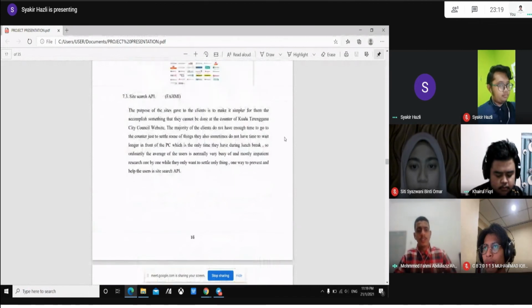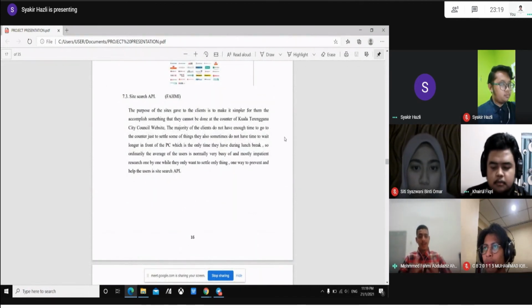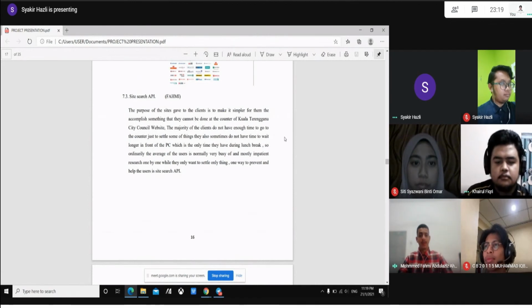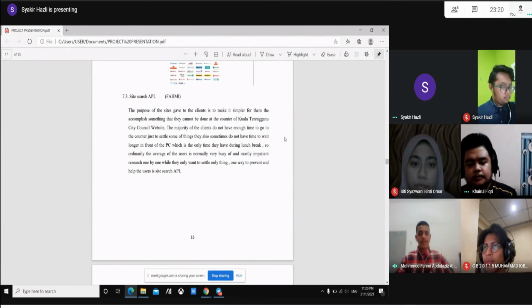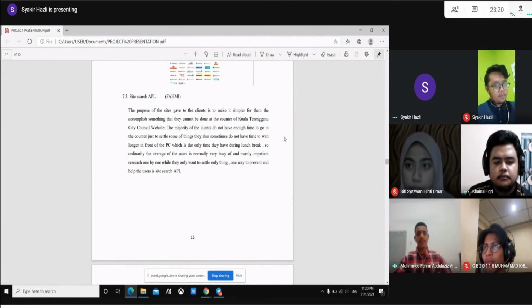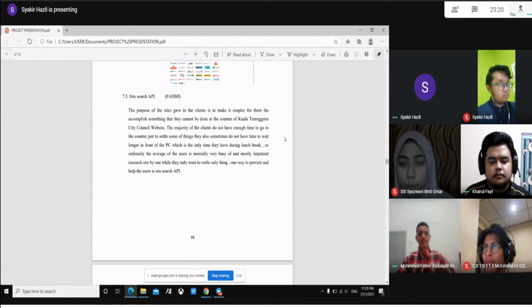Okay, the third point is the site search API. The purpose of the site is to make it simpler for clients and to accomplish something that cannot be done at the counter. The majority of the clients do not have enough time to go to the counter just to settle some things.